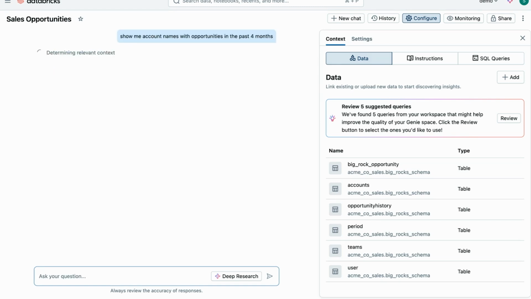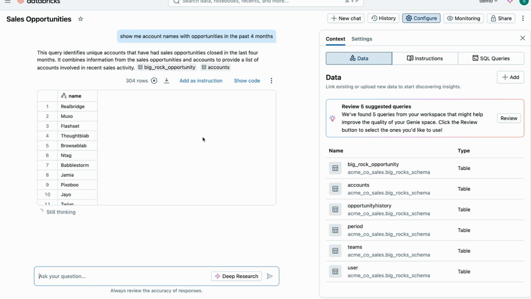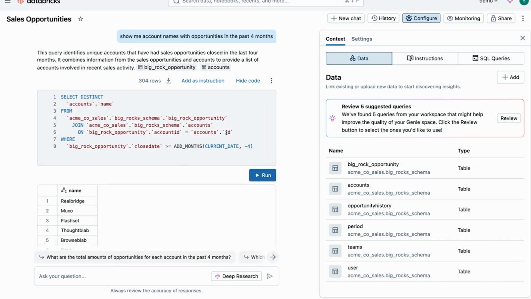And here I want to showcase Genie learning about the primary key and foreign key relationships just from UC. So if we look at the results, we have the names of the accounts. I can go ahead and take a look at the code, and you'll immediately see that the joined relationship is actually populated for me. And so in this way, as I go through this demo, you'll see that there's less and less need for you to add manual instructions as Genie is getting smarter on its own. But there are still certain things that you'll need to add to the manual instructions.